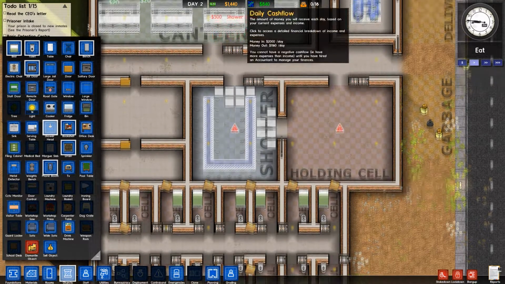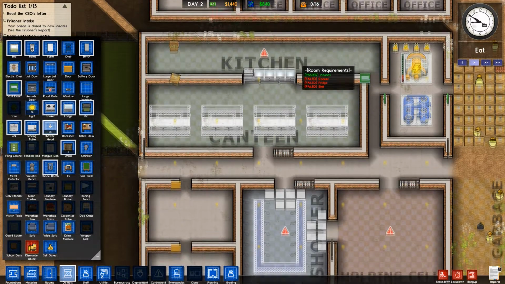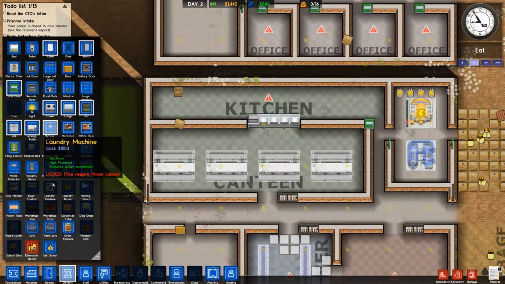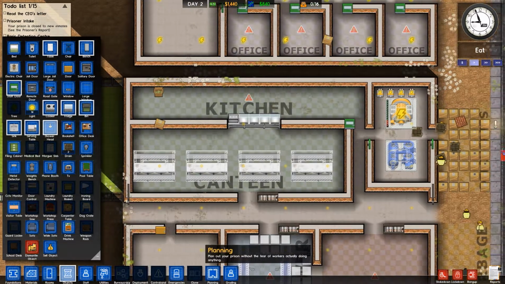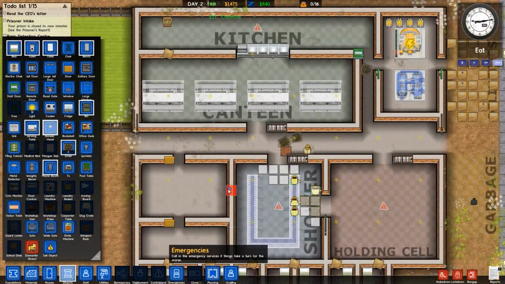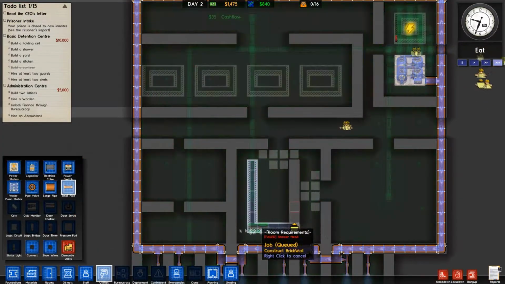Alright, that looks good for shower heads. And then I'm just going to finish up the kitchen and start taking on prisoners, because I can't really afford to do anything else at the moment. So let's see here. Fast forward. And I guess I can also run some water.